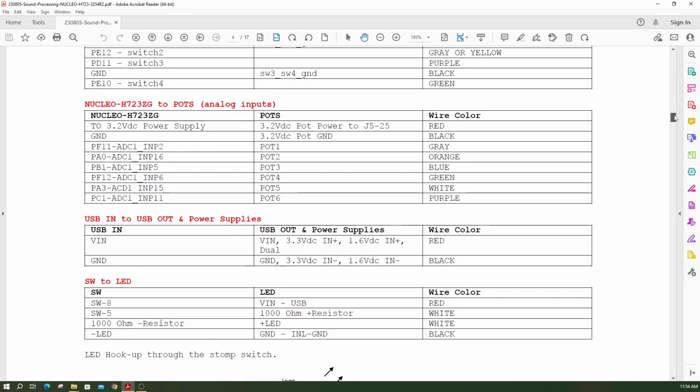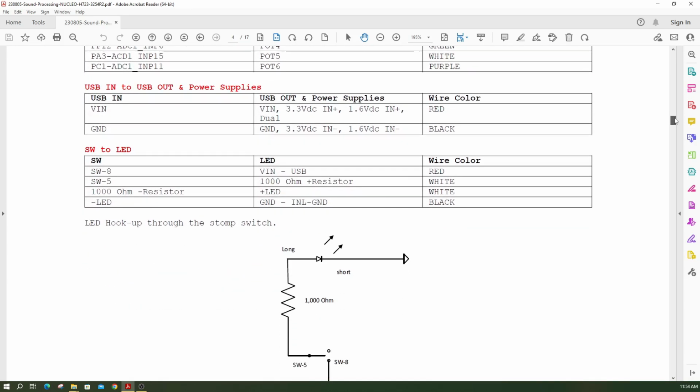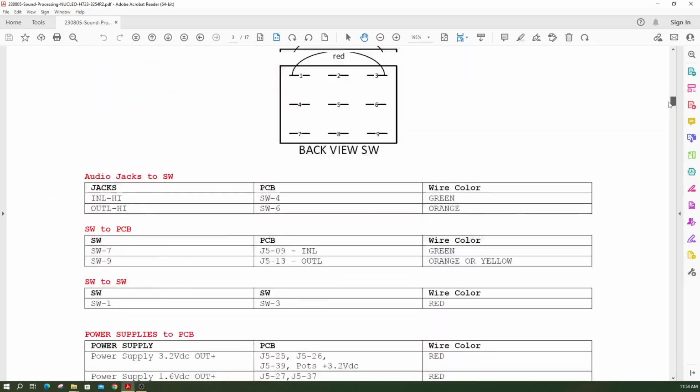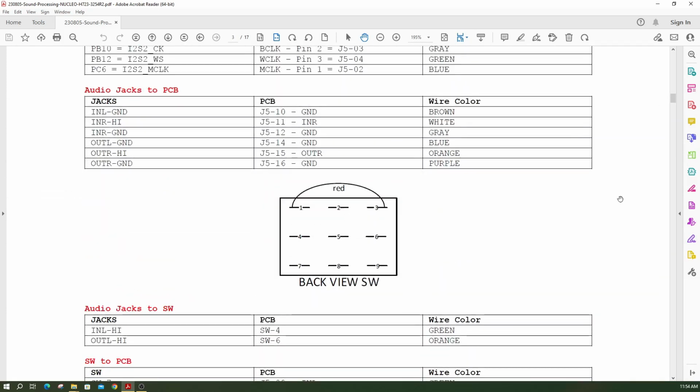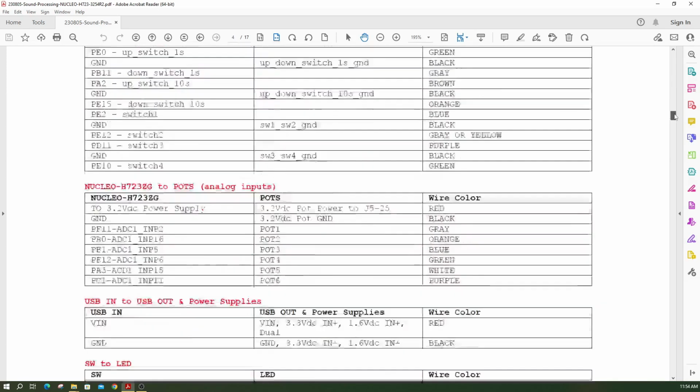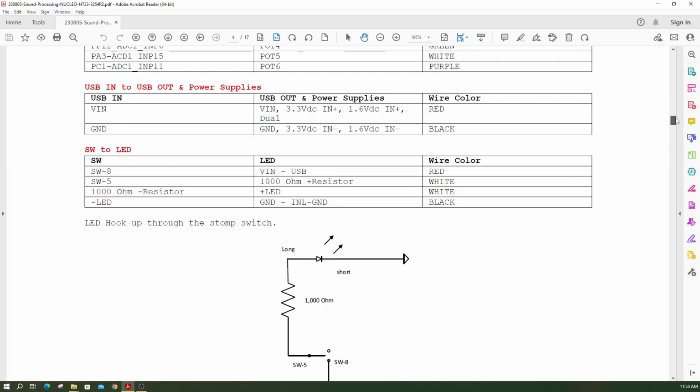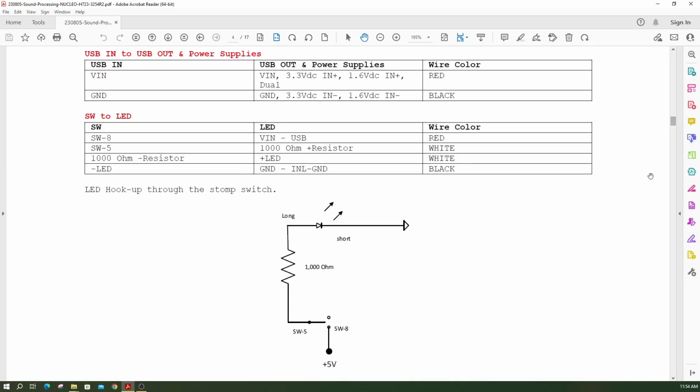Yeah, I skipped over a few things, but I'll get back to it. So this shows the switch. So SW8 would be right here, that pin there. This is connecting the LED up. So I take the USB 5 volt power, and I feed that, and it goes to switch 8. That's over here.